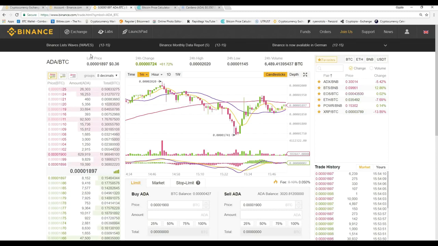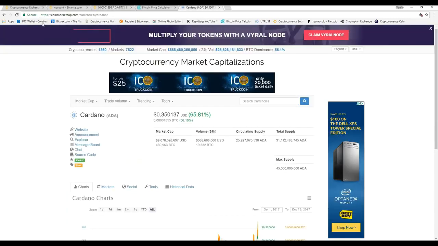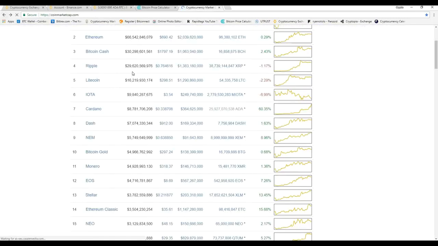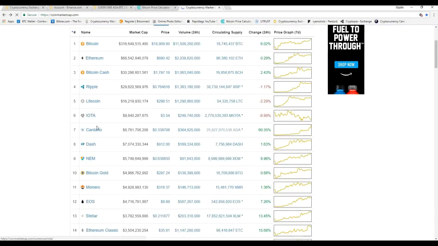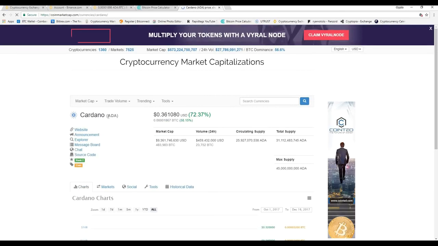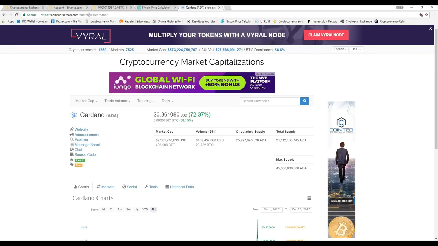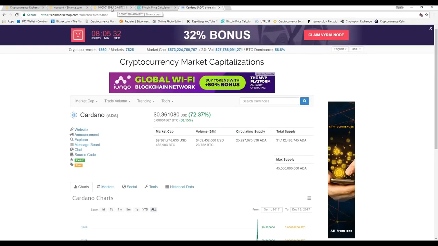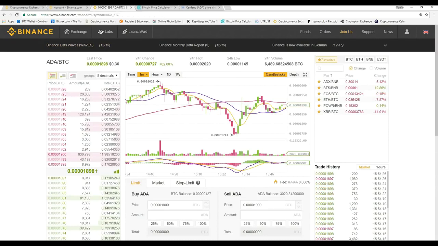Now if you guys don't know the abbreviations, a tool I use to know what the abbreviations are for each cryptocurrency is coinmarketcap.com right here. Now what I do is I go to whatever cryptocurrency I'm currently looking at, for Cardano for example, and it will show the abbreviation right next to the name. And then you can just go back over to Binance and pull it up. So that is the abbreviation for Cardano, and we are in the Bitcoin exchange currently.